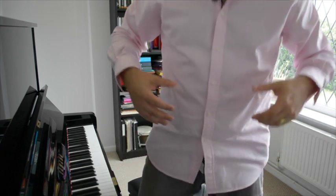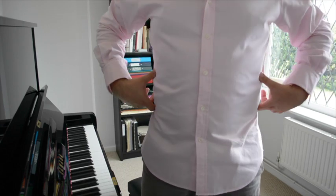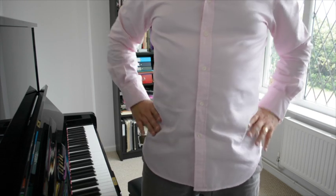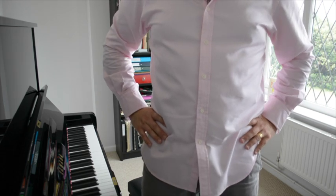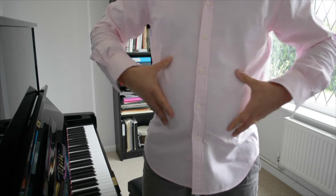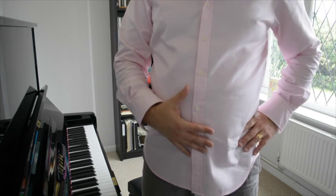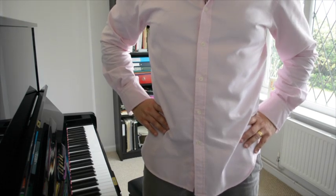When we breathe in, this is the area that we need to expand, like a corset, all the way around here. So just place your hands slightly above your hips and just below the navel here, okay? So I'm just going to demonstrate that for you now. When we breathe in, we expand around here, and then when we breathe out, we push and narrow and contract the area around here, okay? And that's one thing, just to get used to that, just breathing in and breathing out. So when we breathe in, we're expanding, and when we breathe out, we're narrowing and contracting.